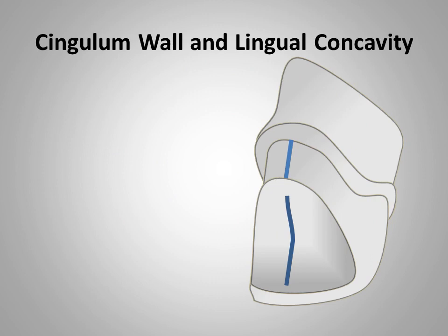It is necessary to form the lingual surface of an anterior tooth so that there is a vertical wall on the lingual surface of the cingulum and a separate concave surface incisal to it. This provides step-like resisting areas to counteract the tipping effect of forces from the lingual. The lingual concavity also creates space for a crown with proper contours and occlusion with minimal removal of tooth structure. If the lingual surface is formed into a single sloping plane, the arcs of rotation of all points in the crown will be either parallel with or directed away from the tooth, and the crown lacking resistance form will fail.